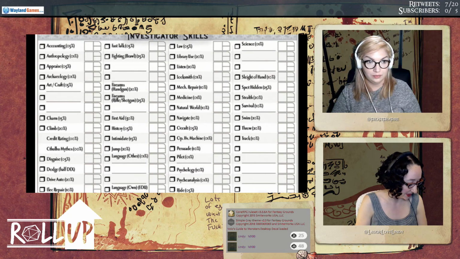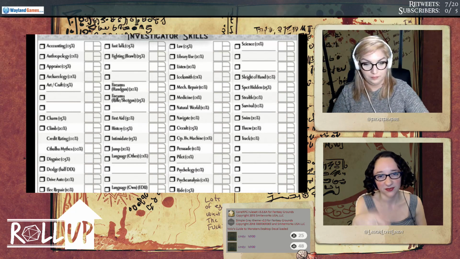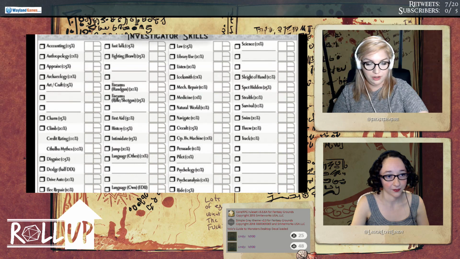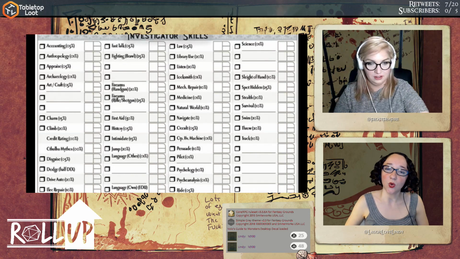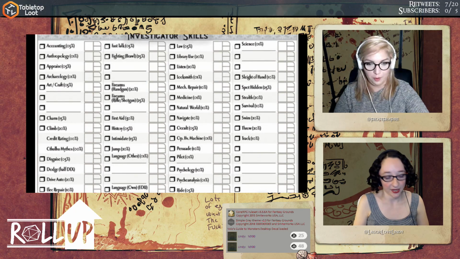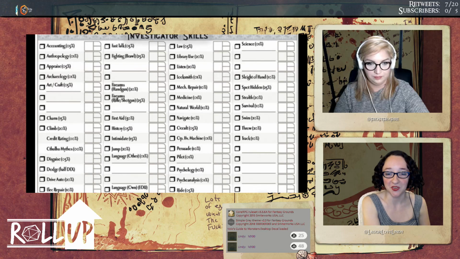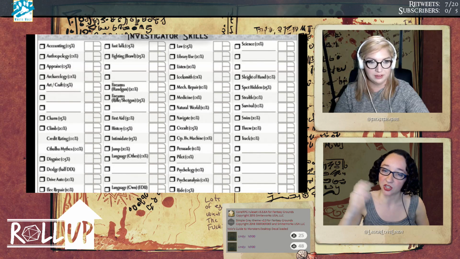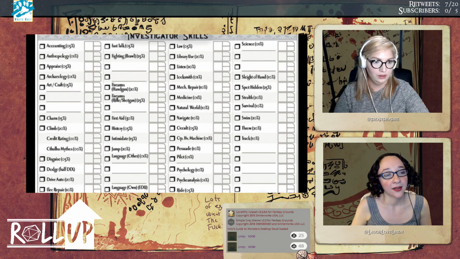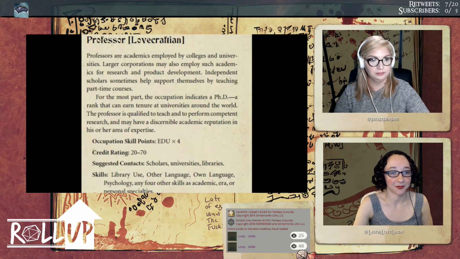occupational skill points, because that's where your suggested credit rating is. So we don't get too tangled up, do you want to do the occupational, or do you want to do the personal interest points first? I do occupational first, so then I can see what's left over, and I do my personal interest points from there, because I might want to boost some of my occupational points a bit, depending on how it goes. But I always do occupational first, and the first thing I put is credit rating.